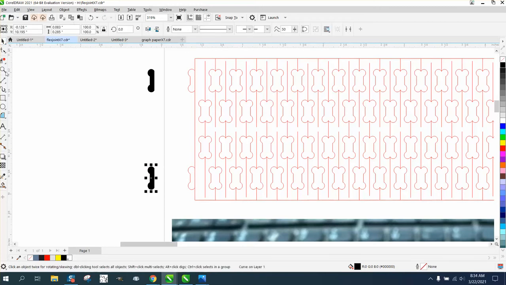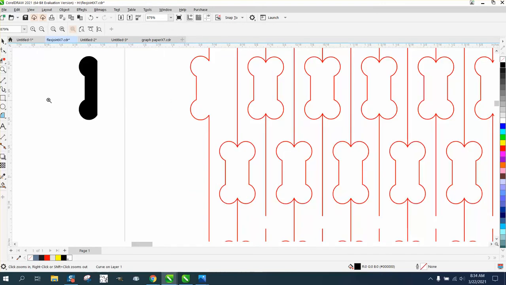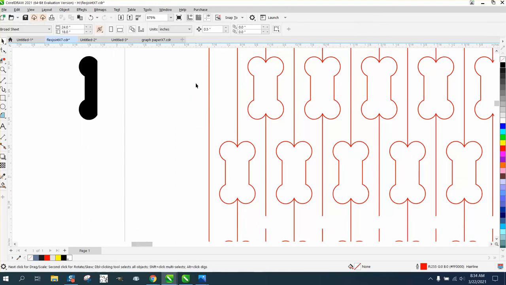So what's nice about this, now you can take the virtual segment delete key and delete this part. Well, actually, let's back up here because this is already finished. I need to delete that part and that part. And then I can go back in, and I'm just going to do one of them. Just take a 2-point line and draw a line from there. That way I can remove that line. So this is only if you were going to have to do it again.